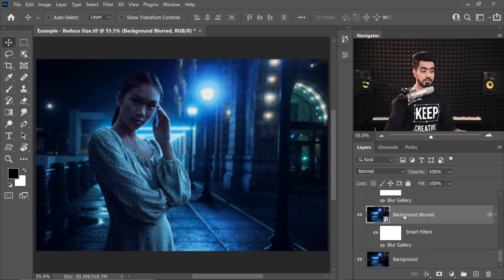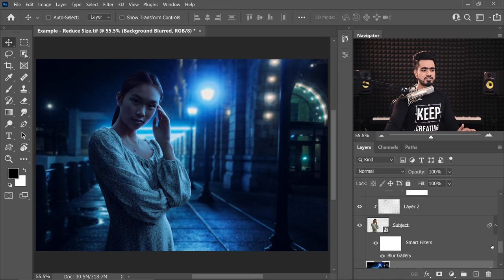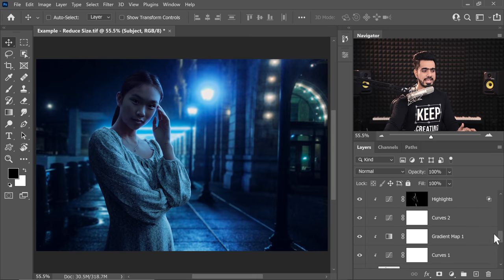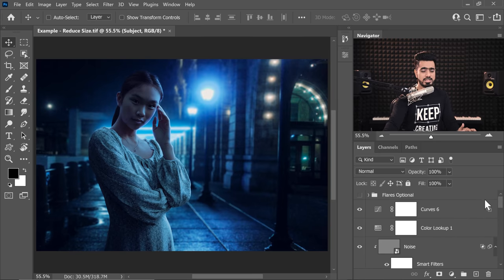In Photoshop, we have this background layer which is blurred, where we have applied smart filters to create a realistic sense of depth of field. So if we take that away, you see, the background is so sharp and it's not matching at all. Let's turn that back on. However, if you don't need to go back and change back the values, you can always rasterize the smart objects. But would you be just continuing to rasterize every smart object there is? It'll take a lot of time.